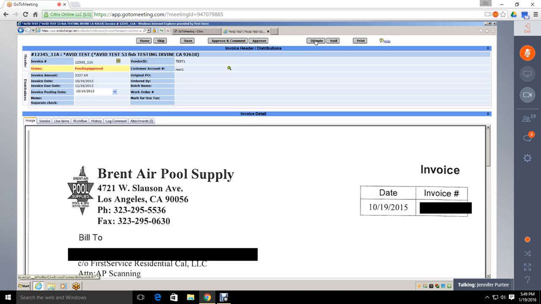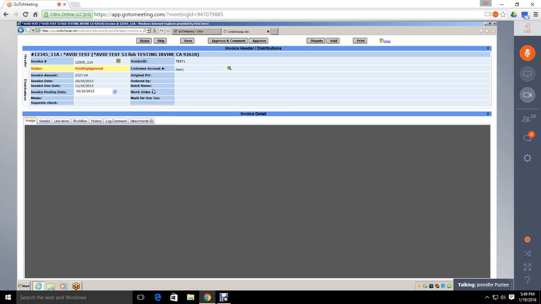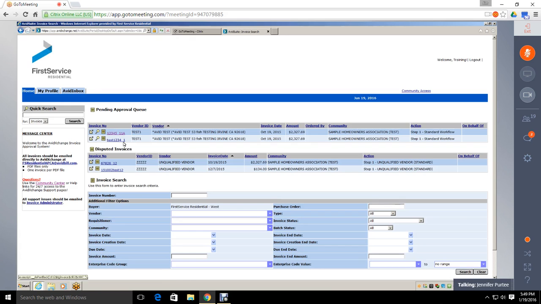So you want to just pretend like this dispute button is not there. Because if you click this, it only moves the invoice to the center of your home screen. This is what the managers use to get a certain invoice out of their daily invoices they're processing. So we'll pretend I clicked dispute. I'll show you where it goes. It goes into that disputed invoice section that I was talking about before.